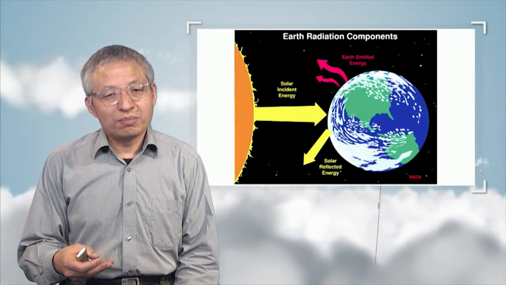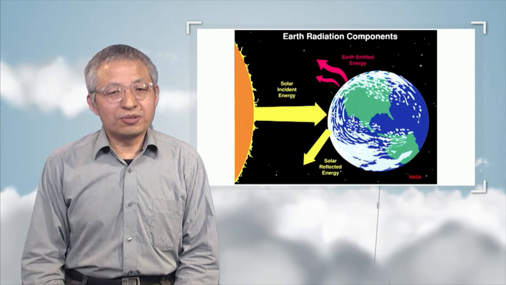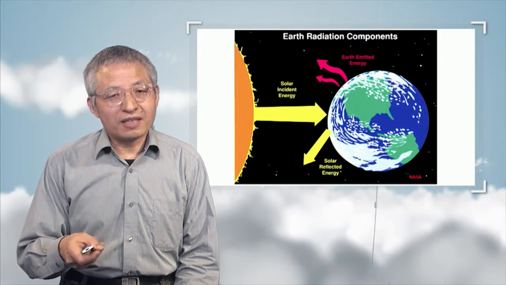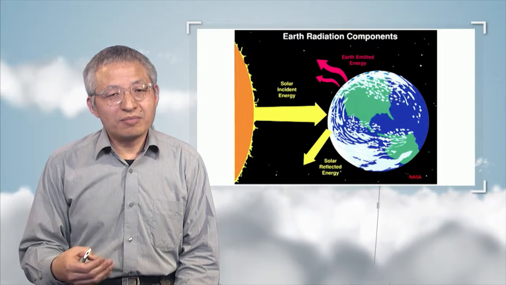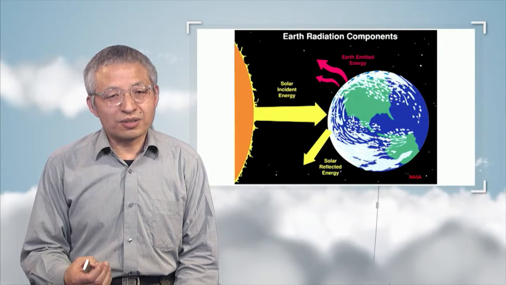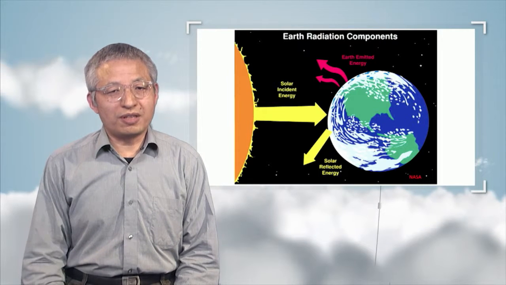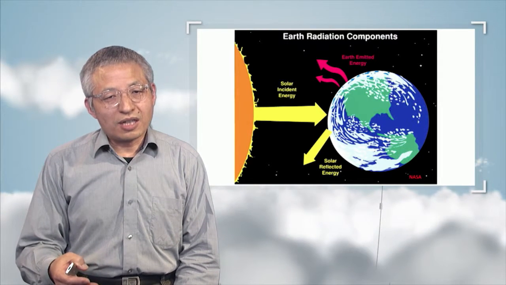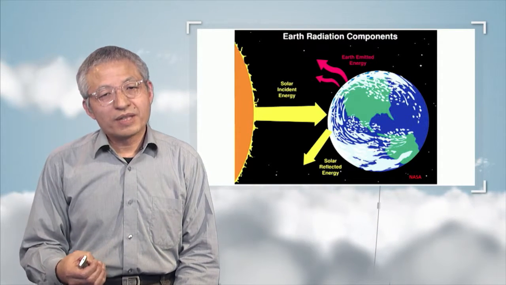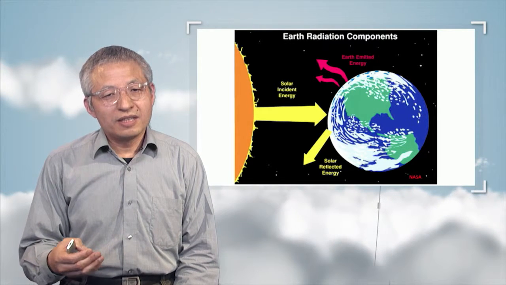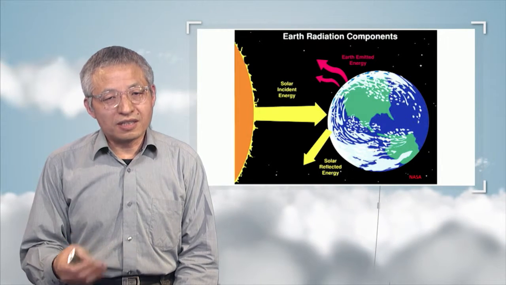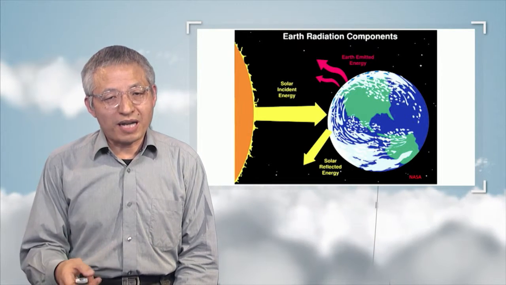I will talk about the radiative balance. The radiative balance is a demonstration of the earth in space. Geothermal energy on earth is negligible. The only source of energy on earth comes from the sun on a visible wavelength. We receive visible energy from the sun. Earth also releases energy in the infrared wavelength. Therefore, there is a balance between the energy received from the sun and released by the earth.